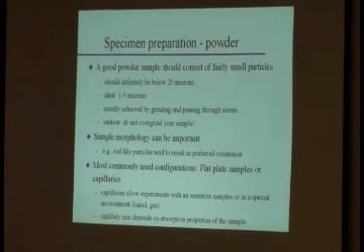So, those were our radiation sources. Let's look at what we actually do with our specimen, with our sample. So I said, two options, powder or single crystal in most cases. So let's start with the powder, because the project that we'll be dealing with is going to be a powder project. What should a powder be? Well, the perfect powder is an infinite number of randomly oriented small crystallites. That's a short definition of it.